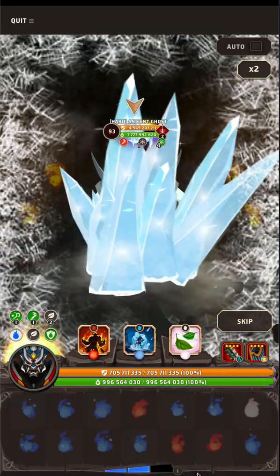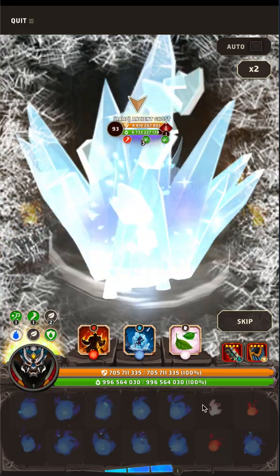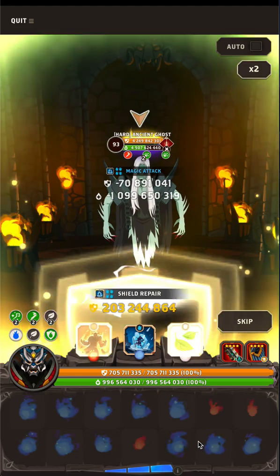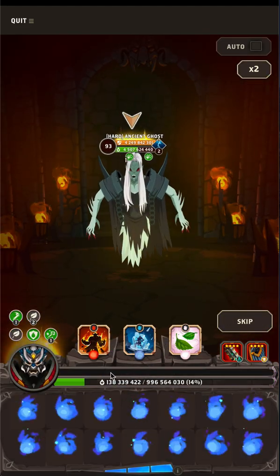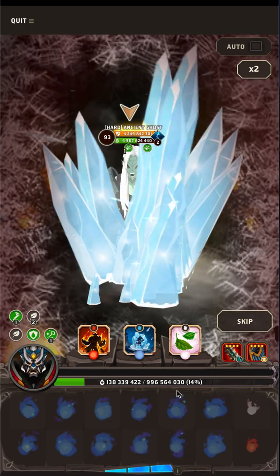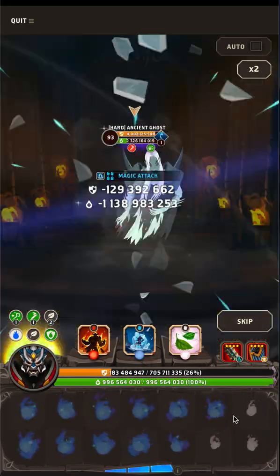Alright, let's get some damage in on him. Alright. Ooh, tough hits. Alright. Drop down pretty low there. Let's get ourselves healed back up. Nice proc there.